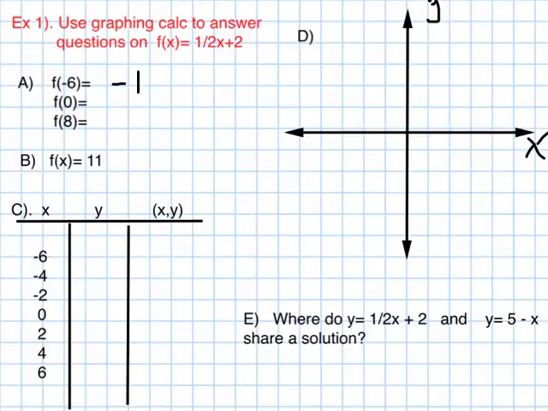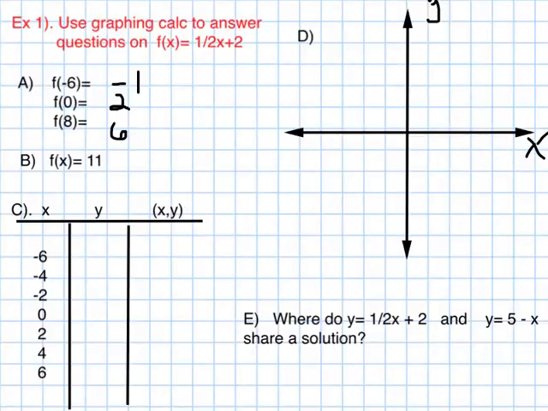That is the answer. At the same time, you can now go to your calculator, take a look at -6 in the column, scroll up to where the -6 is, and it will tell you over in the Y column what the value is, in this case -1. Do the same thing for 0 and 8. So pause and make sure you can find them on the calculator. All right, now you should be back. You should have found that f of 0 is 2. So if you put an input of 0 in this problem, you get a 2. And the output for f of 8 turns out to be 6.